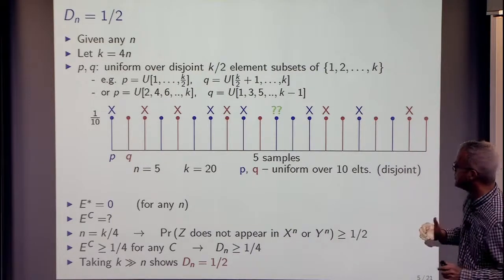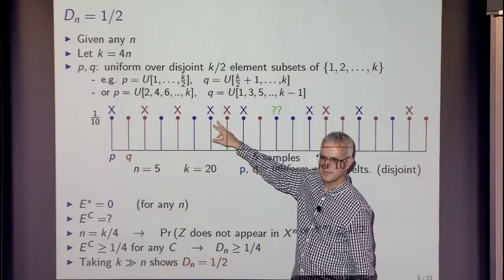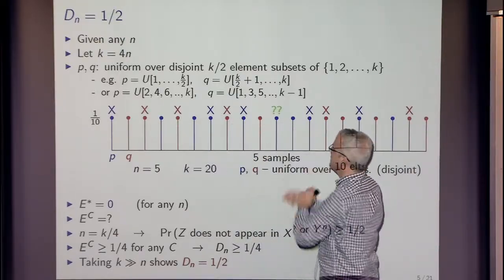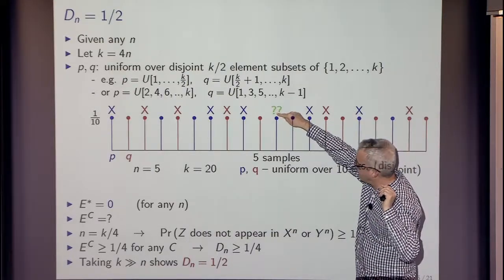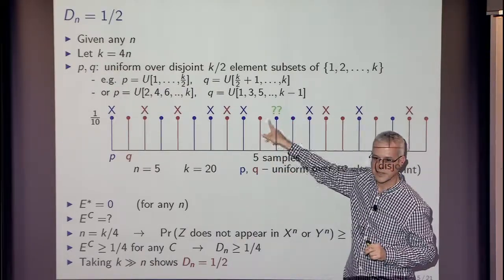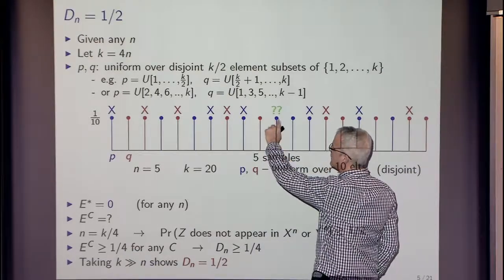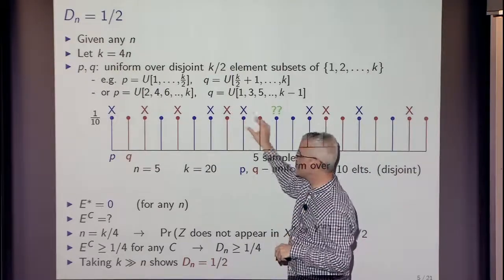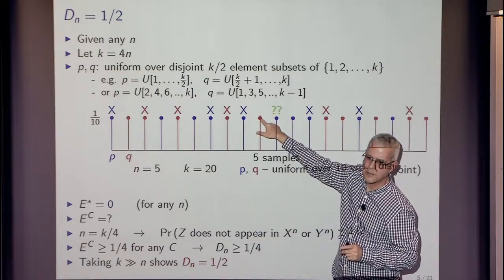This is clearly label variant, because in this example I only gave you 5 samples. I said n was 5, so you got 5 times 2, 10 samples. And suppose this was the value. The best label variant classifier will classify this into P because it sees that. But now suppose we relabel this one to this one. We're not relabeling any of the training, we're just relabeling the test, which did not appear. So it should be classifying into the same one.